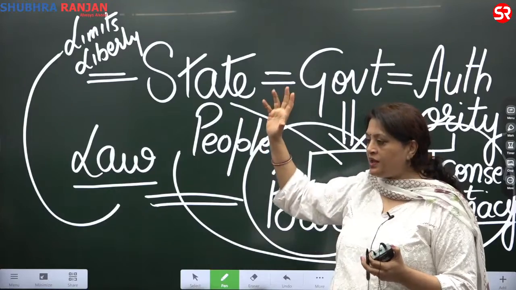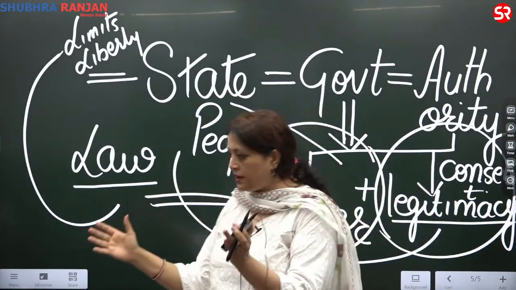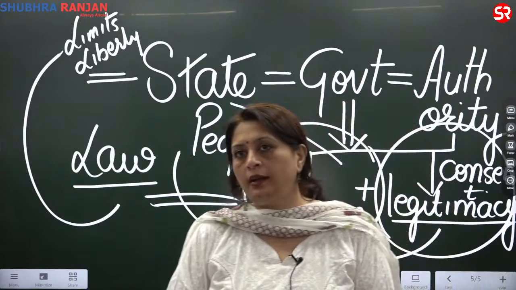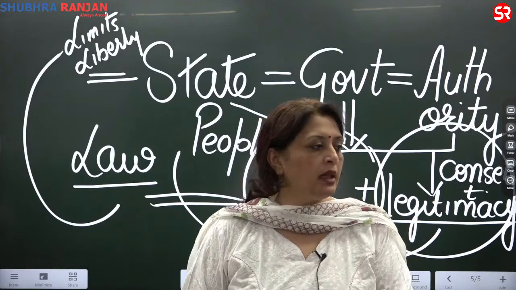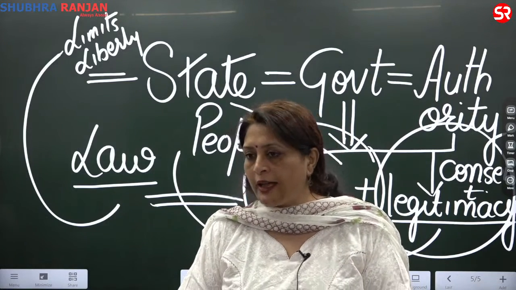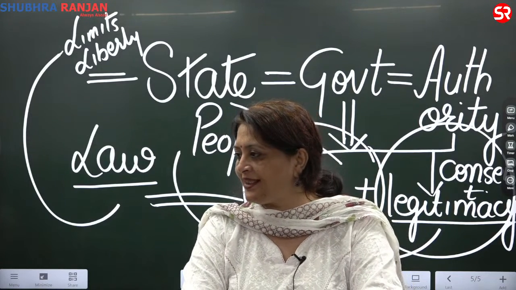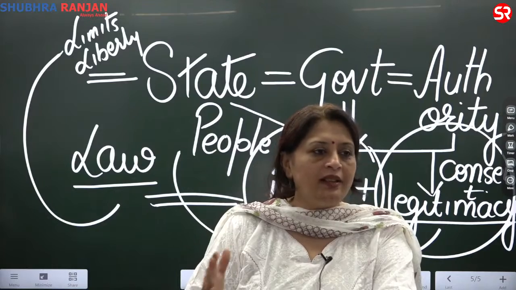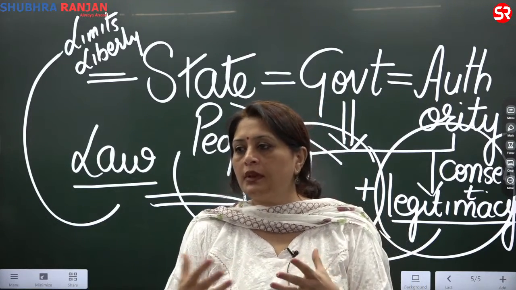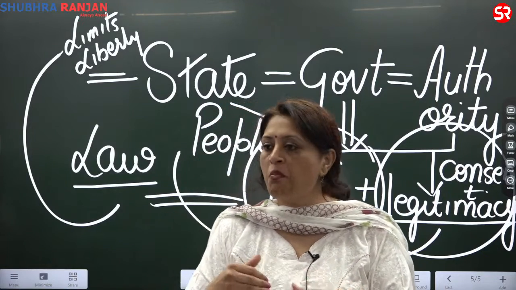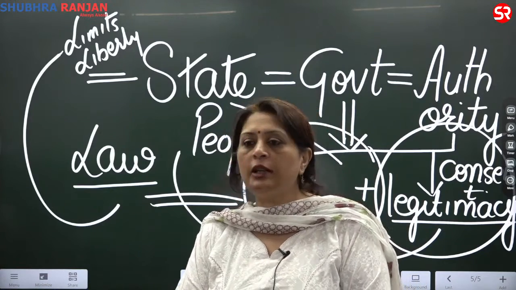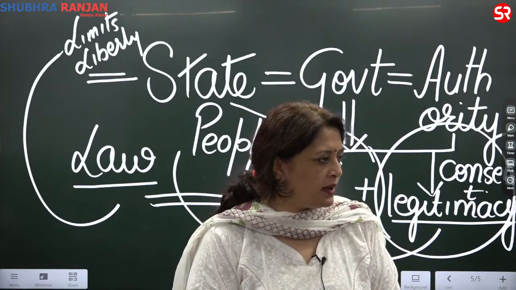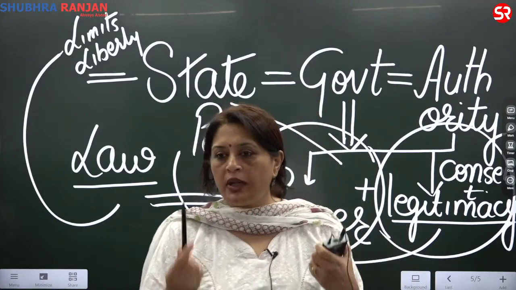Fine. So state has two constituent elements. Government is there in terms of human interface. Government is there, people is there. And government may be limiting the liberty of the people. Fine. So is it a good thing or bad thing? Should you have complete liberty to do everything? No, you should have limited liberty. There is a philosopher, Aristotle, who says that moderation is the golden rule. Liberty in moderation. That is why there are reasonable restrictions. So government limits liberty.